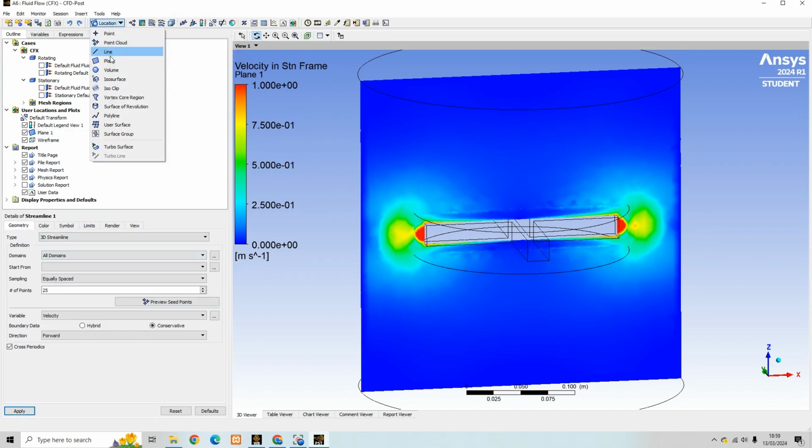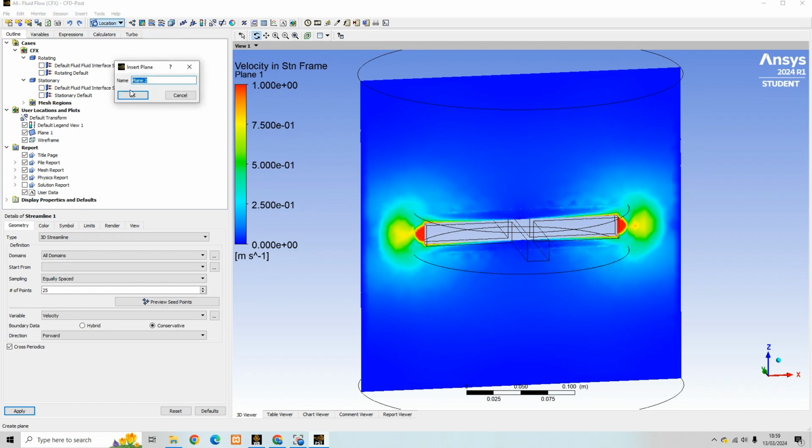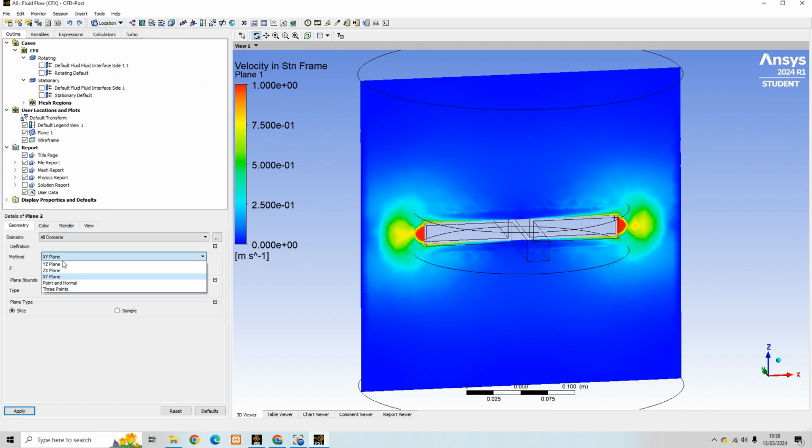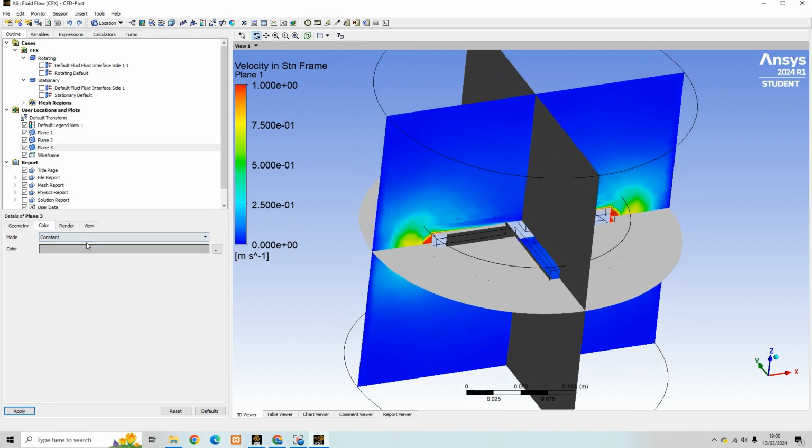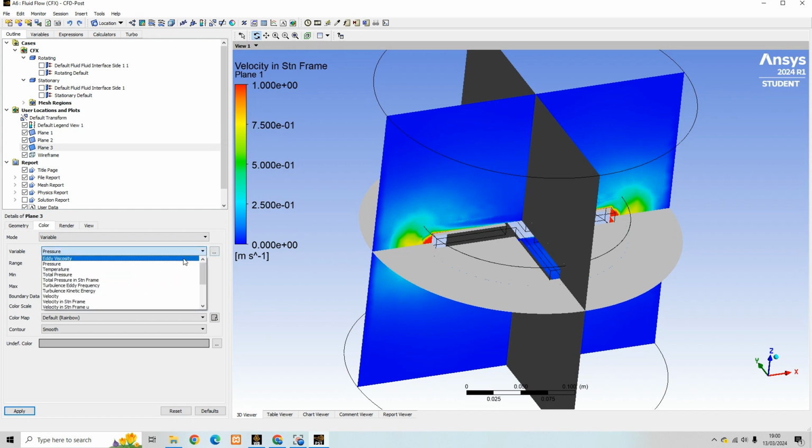Before I do streamlines, I'll just do that second and third plane. This one's currently in XZ, so I'll do YZ again at the center line, and then finally another one at the center point in the domain, which is XY, and you can always drag this up manually, or just put it as 0.15 meters. Cool. So again, just following the colouring practices that we did in the other case.